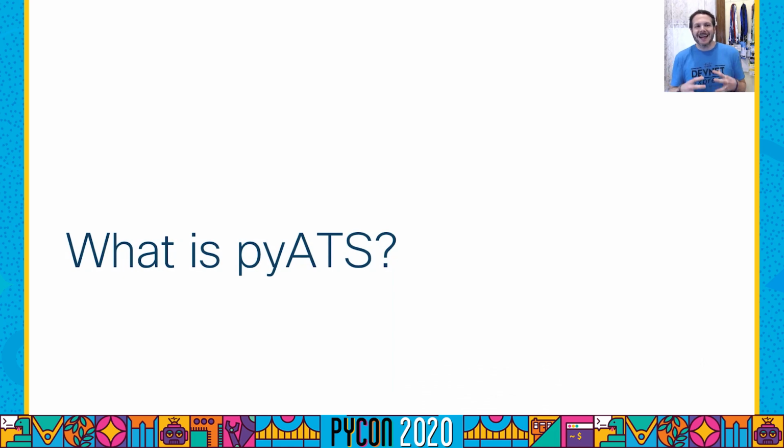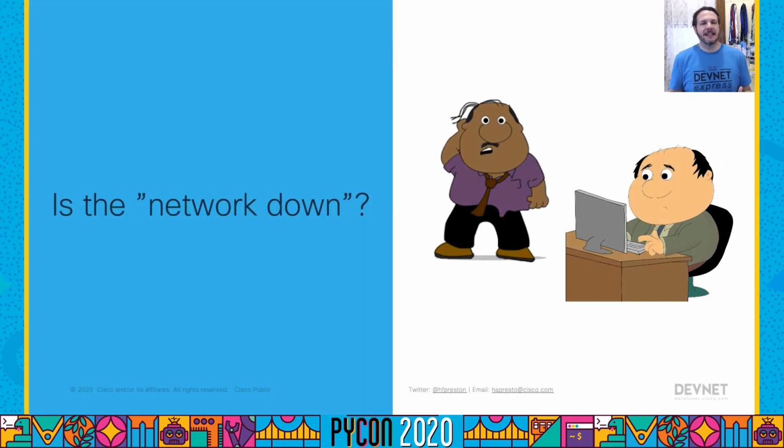So first, what exactly is pyATS? Now before we answer that, let's pose the age-old question. Is the network down? Whether you're a network engineer or network automation engineer, or just a software developer that leverages the network that your network engineers go through, you've probably found yourself in this space. Something just doesn't seem right and you're trying to figure out, is it the network? And you might go up to your network engineering folks and say, hey, is the network down? And you get these blank stares and they're not sure exactly how to answer that because the network has got all of these pieces that are there, and how do you troubleshoot it?